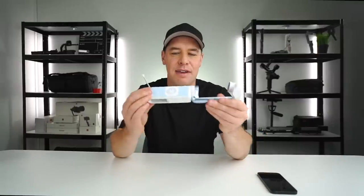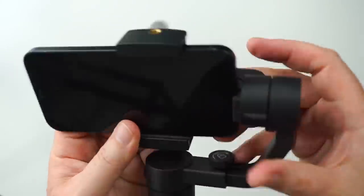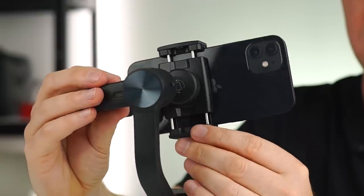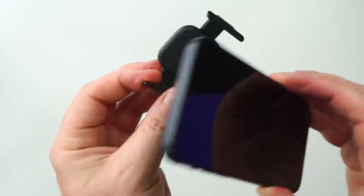My second favourite thing is how you attach the phone to the gimbal — there are a couple of options. Usually with smartphone gimbals you only get the universal clamp method: pull open the clamp, place your phone inside, clamp it down, then make micro adjustments to balance. It's not particularly difficult, just faffy, clunky and annoying. But the S1 offers a magnetic phone case, and for me this is a total game changer — your phone just snaps on and it's perfectly balanced. Way easier, way quicker, way more efficient. All gimbals should have this feature. And if you'd rather use your own case, they also offer a universal clamp magnetic attachment, so you get both options.